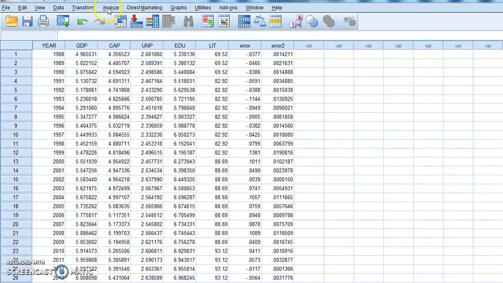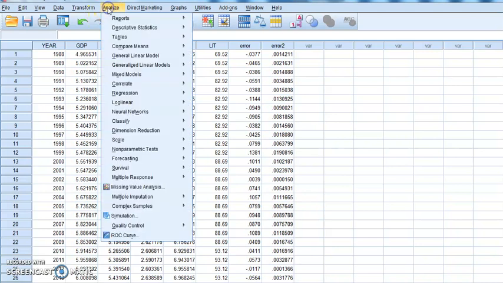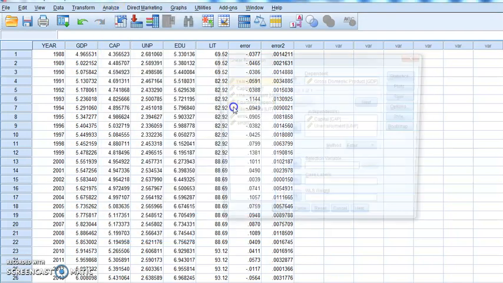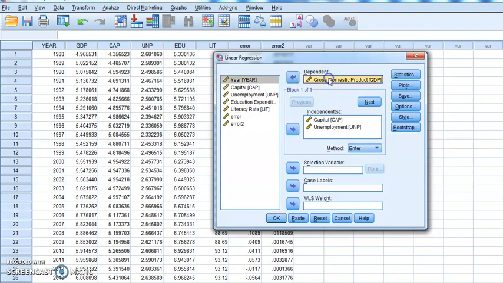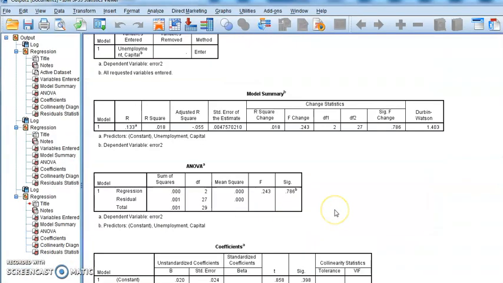Then you go back to analysis, go to regression, go to linear. Change the dependent variable from gross domestic product and use error 2, meaning the error times error. Put it here. Then you click OK.